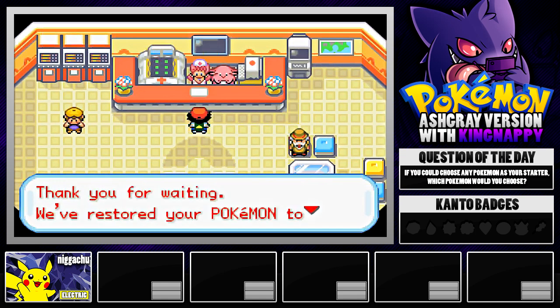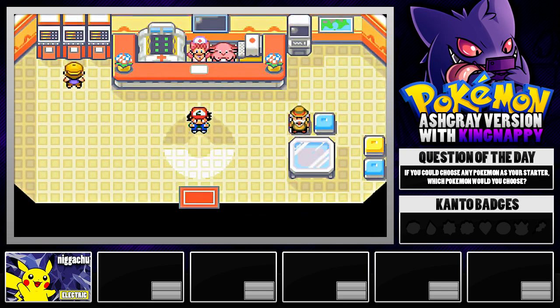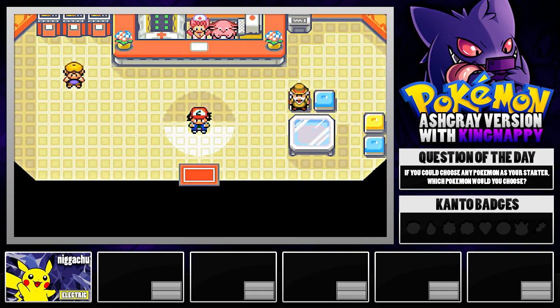Let's talk about irrelevant gym leaders. Top of the list, Misty. Anyways, you guys, we are going to go ahead and wrap it up here. We made it to Viridian City. We healed our little Niggachu right there. And let's hope sometime in the next couple episodes he's going to start listening to us. I'm going to have to wax that ass.